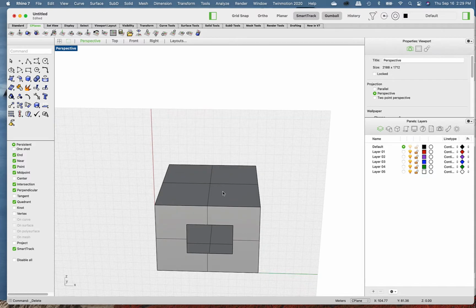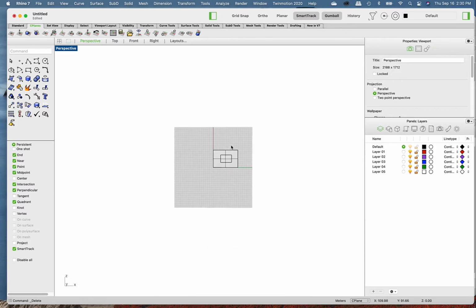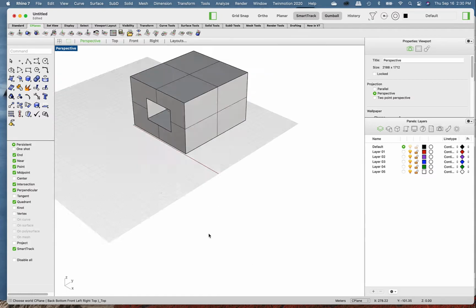This can also be nice if you have different levels of a plaza, for example, and you want to start drawing in paving patterns. You can just put your cplane to the top of your plaza or wherever level you want to start drawing on, and make sure that you're drawing exactly on that level, and you don't have to fix it all later when it's off in random space. Now to get back to the original cplane, you just want to set cplane to world top. It's going to set it back to normal.